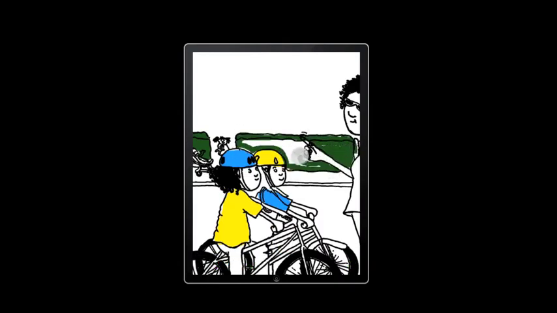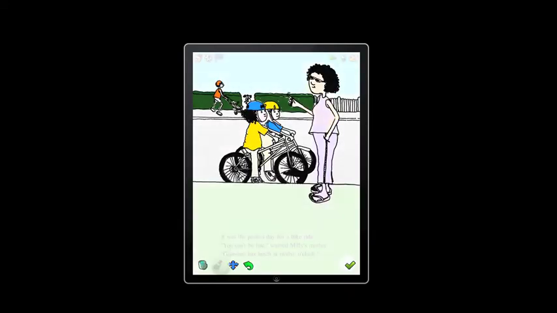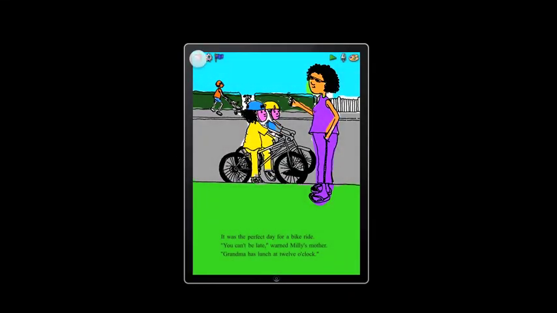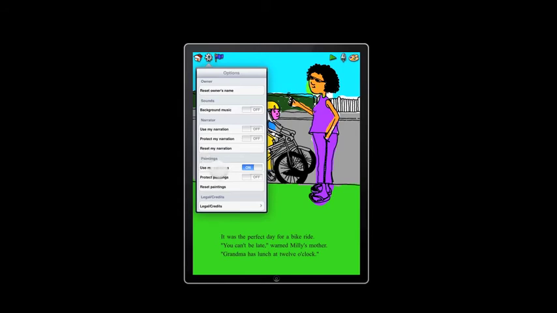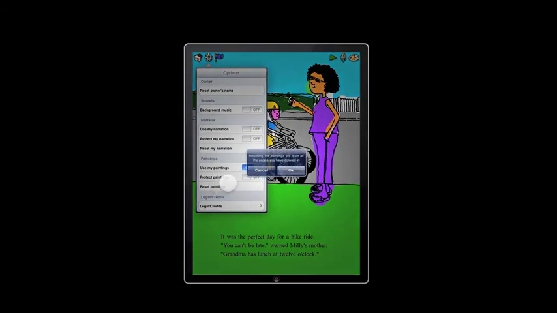When your masterpiece is complete, tap the tick and you're back into the book. You can protect and reset all paintings and narration from the options.